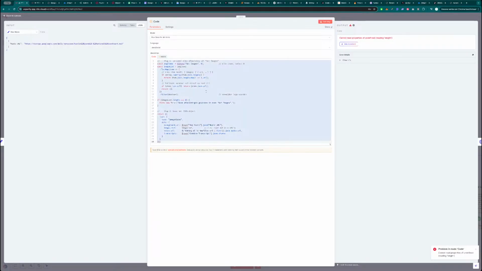Let me just check it in a different OpenAI chat I have over here. I already adjusted this one before, so I'm not sure why it's not working currently.